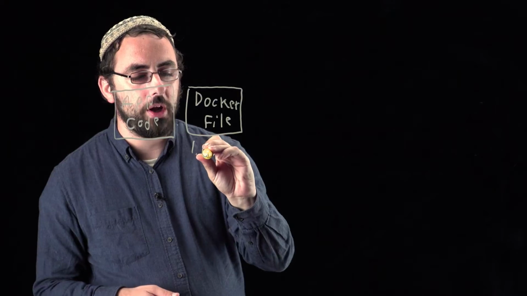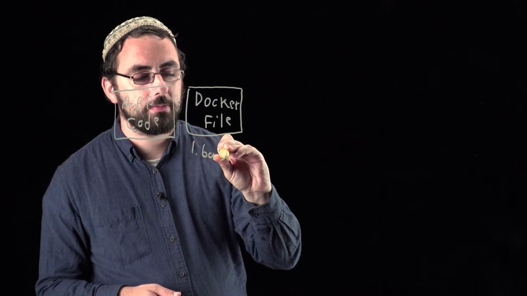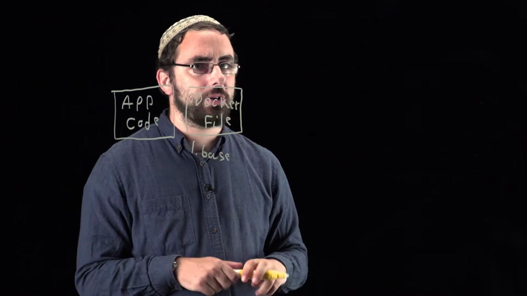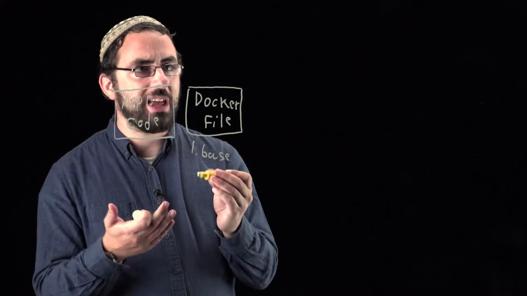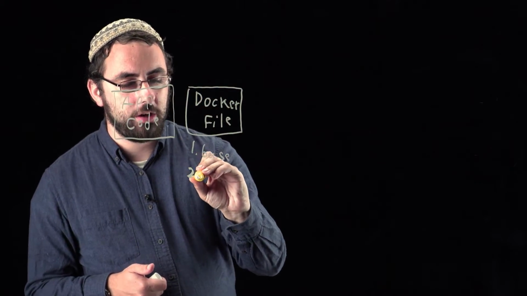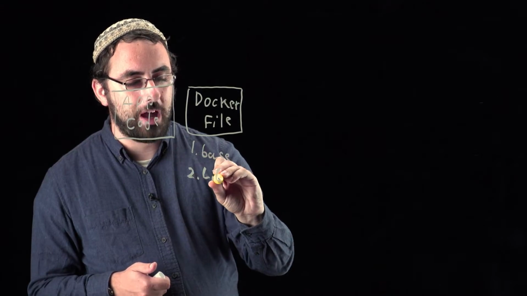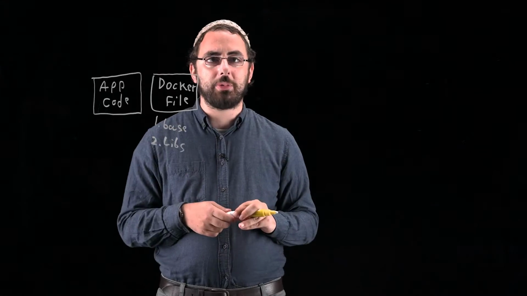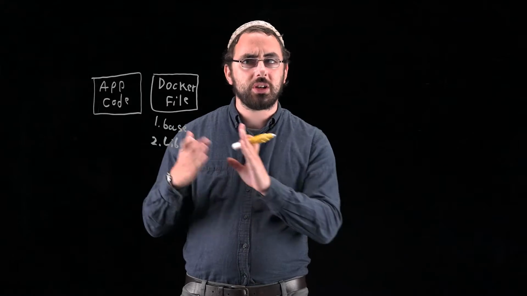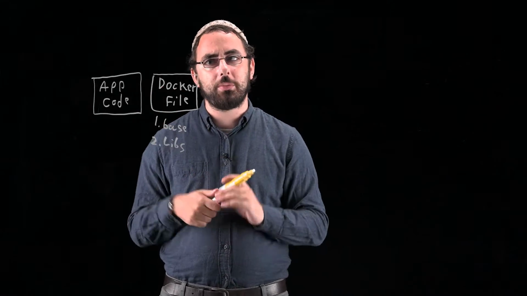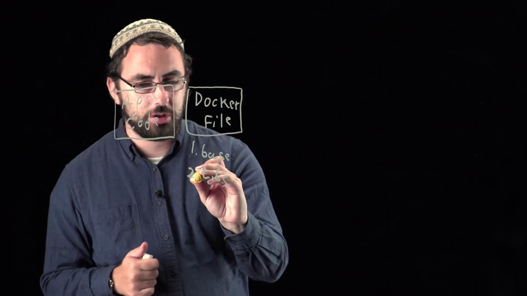The first step is going to be what our base image is. So we need to say which operating system, for example, this container is going to start with. Once we have that base image, we then need to go and install our libraries. So we may need a different set of libraries for each of our applications. And not only do we need to say which libraries, we also need to give it the right commands and give it the right orders in order to have it install the libraries in the correct and appropriate fashion.